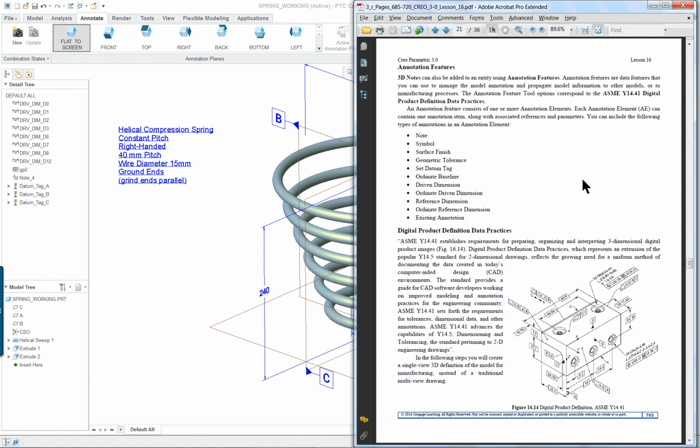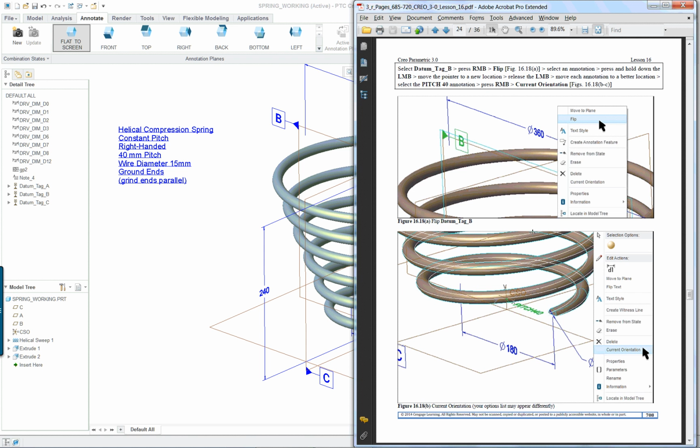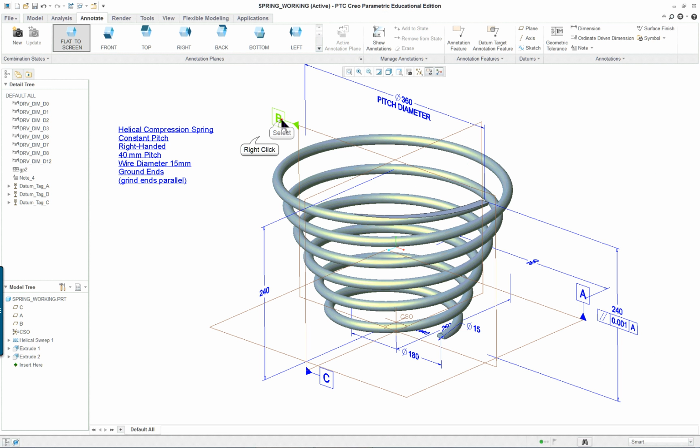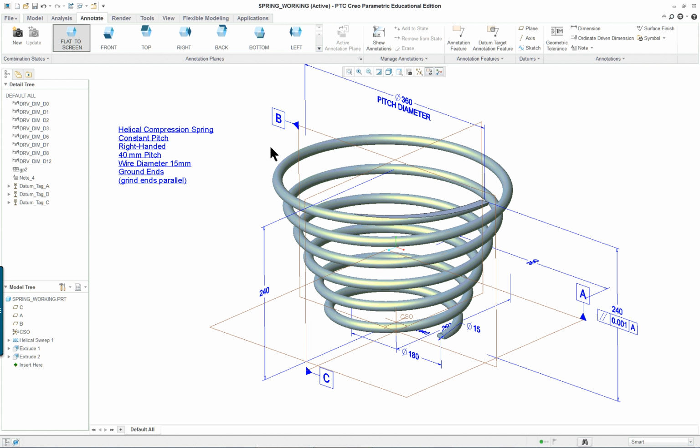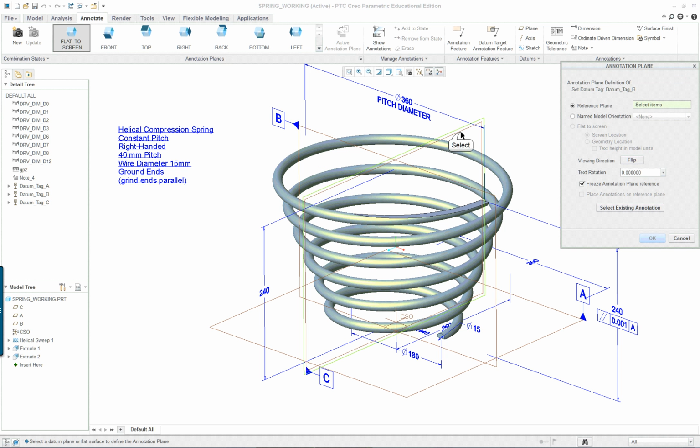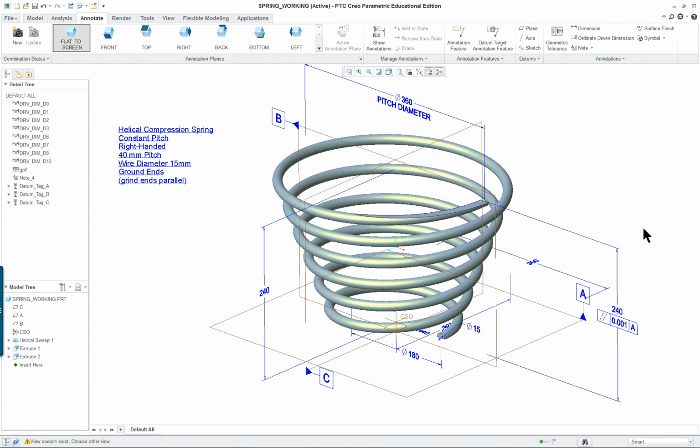Now let's see what else we added. So we showed the annotations. And you can also flip dimensions or flip the arrows, and you can also change the plane that it's parallel to if you want to. If you want this one to come out this way, you can change the plane. Current orientation, reference plane. How about this one for a reference plane? And flip. No, I don't particularly like that one. Let's go to this one. So you can see, you can go through here and find one that you find appropriate. Now that's interesting. I didn't know you could do this. I'm just rolling my middle mouse button. Nice to learn something every day. Could do that. All right, so I'll just leave it where it is, cancel.